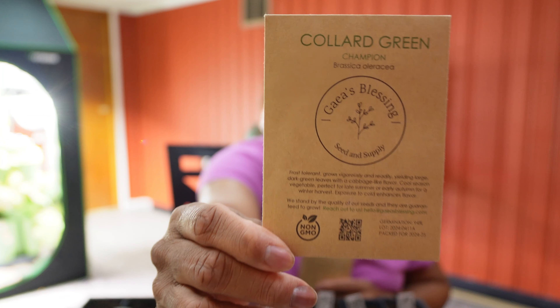We're going to do some collard greens — champion collard greens that I got off Amazon. I have my old faithful Morris Head collard greens which I'll be direct sowing in the garden, so I'm not doing starts for those. But for the ones I purchased online from a company I don't know much about, I'm doing starts so I can make sure I get good germination. I don't want to get to the garden and find out I got a dud.